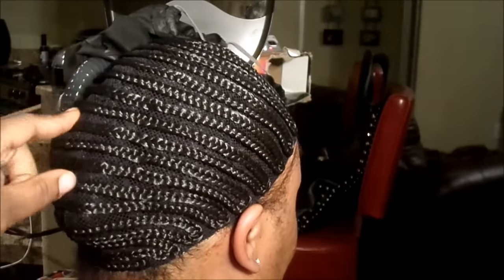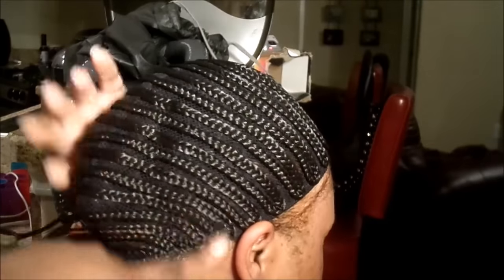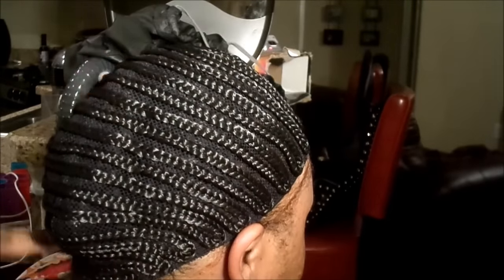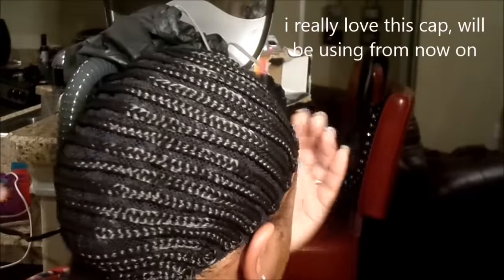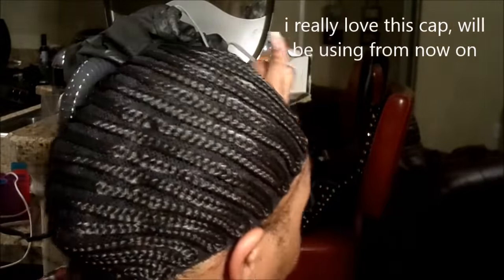Does the cap feel comfortable? Oh yes, it feels good. It's flat. It's like I don't have nothing on my head. Like it's not hurting you or anything. It's not hurting, it's not tight, it's not sticking me. So thumbs up.